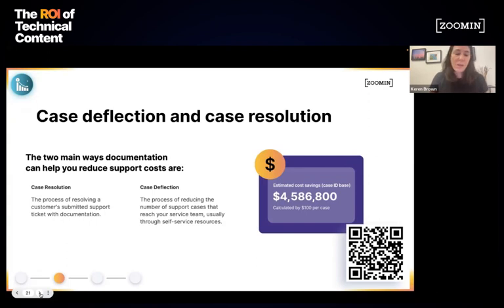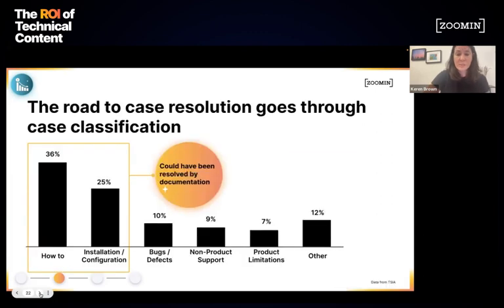And we also gave a thorough explanation around how to decide what is the cost per ticket, which obviously is a key ingredient in building the ROI here. So by default, Zoomin recommends a cost per ticket of $100. Again, you can find the exact formula and how we got to this recommendation in this report. But we've also seen companies telling us that it can go as high as $700. So aligning with the support organization about that number is obviously critical for us to say, here's what we managed to save the support organization with documentation.